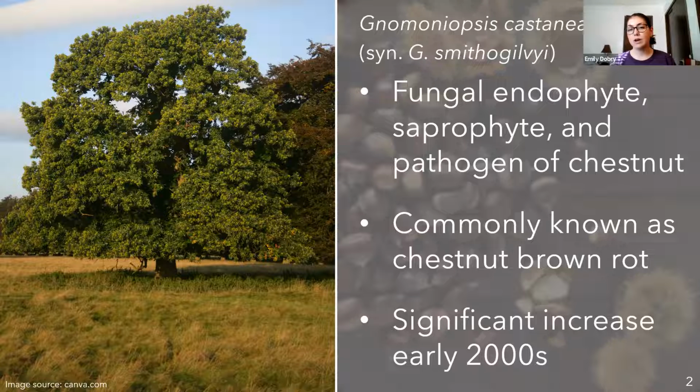Now, cases of brown rot in chestnut go back as far in time as the chestnut has existed. There has always been some kind of agent causing brown rot of the chestnut tissue. But in the 1980s, we started to see an increase in incidence, and this really took off in the early 2000s and really began to negatively impact the crop yield of chestnuts year-round. And so in the early 2000s, researchers out of Europe and Australia really wanted to try and figure out what could possibly be causing this, what was the causal agent.